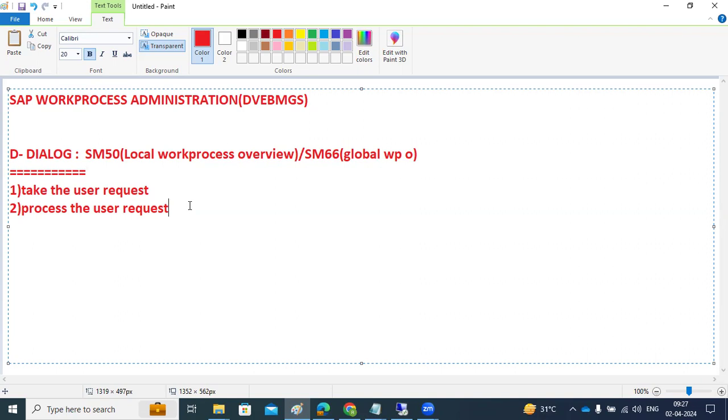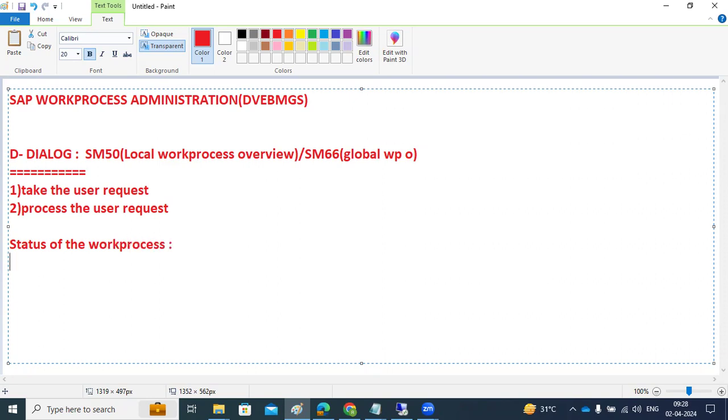Why? Because we need to know how to monitor our family members' status. Here, in the system side also, all the work in the SAP system will be carried out by the work processes. In that, the work process related statuses are there. Normally, when you are talking on the phone, you are on call, you are available, you are busy, or you are in flight mode. Like that, we have the status in the phone. In the same way, the work process also has a status. That is called the status of the work process.